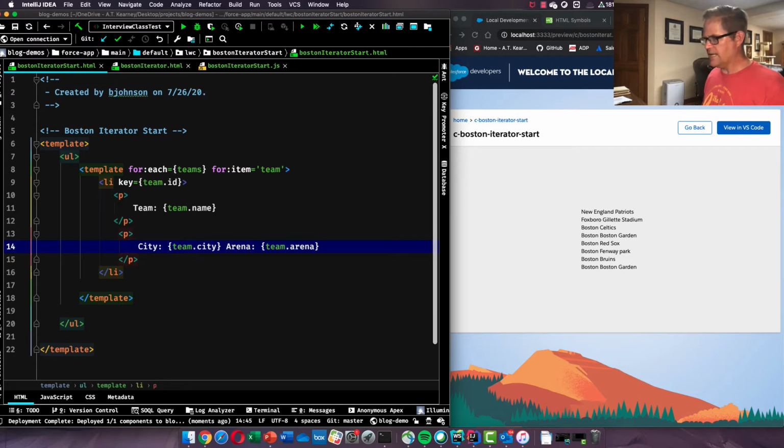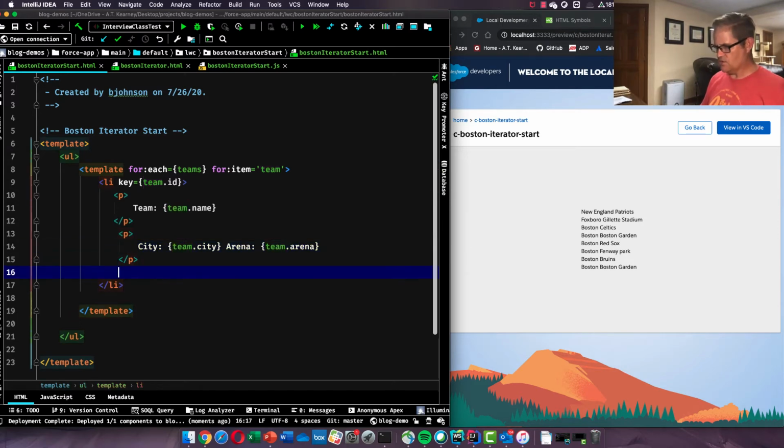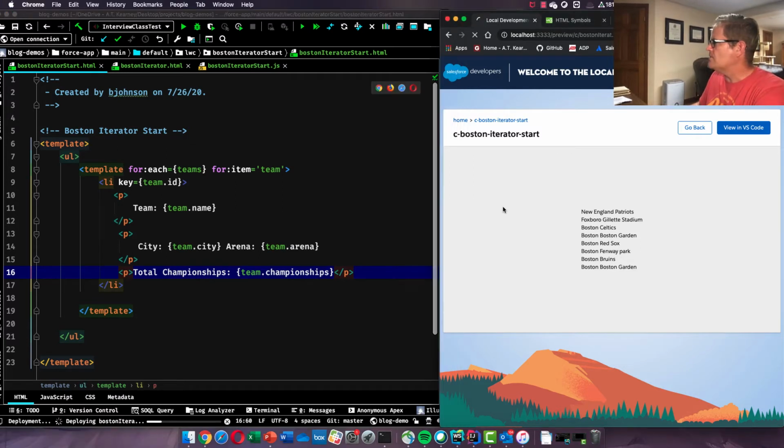So now these text values that we're adding are just going to appear next to the values from our JavaScript that we bound to it. And then let's just do one more. Total championships: team.championships. All right, let's see what happens on our server.